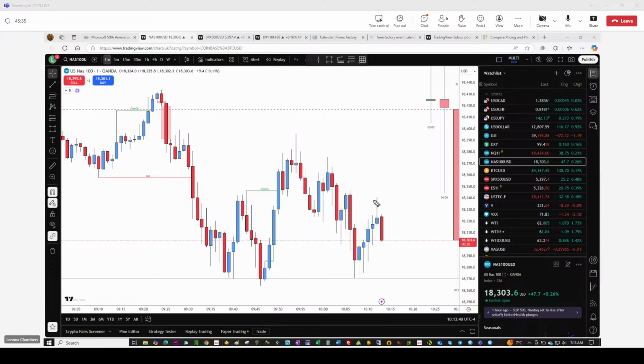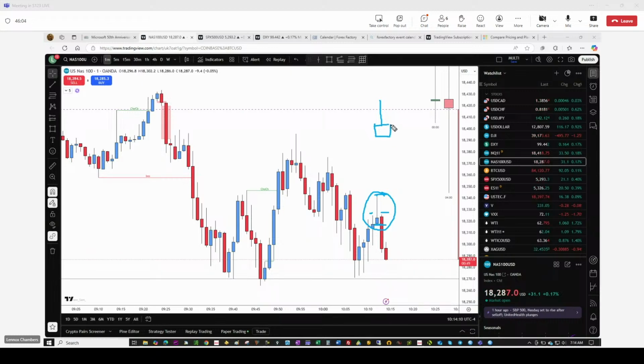So I can get in on a fractal, which is a 3-candle formation. We got a high and 2 lower highs. So I would get in as soon as price breaks either the low of the high candle or the open of the high candle. In this case, because it's a blue candle, which is a bullish candle. So basically, what I'm looking at when I'm going in on a fractal, a fractal is a 1, 2, 3. So if I got another candle here, another candle here, so this is my fractal, and a fractal is just a swing high in this case.